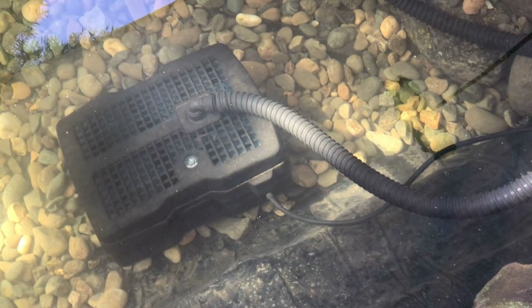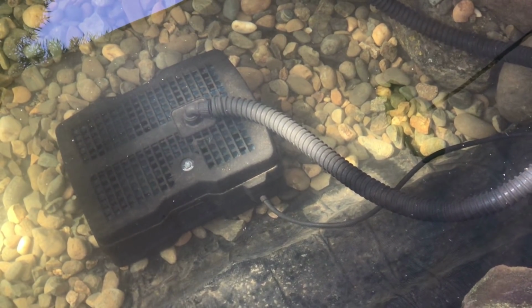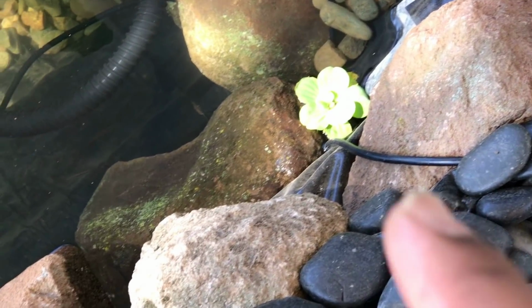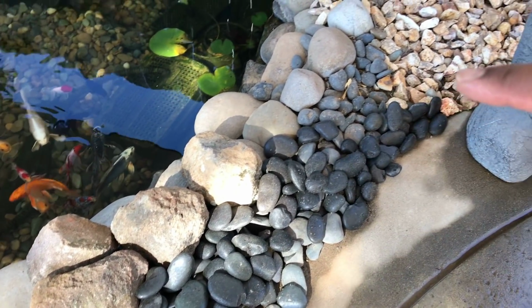It's awesome for ponds. It's an all-in-one. It's got everything from your biomedia to your mechanical media to even a UV sterilizer all built in. Yeah, not bad. And then it comes with an extra long cable, if you see this little cable right here, sorry, it keeps zooming up on my finger. It's 32 feet. You can see it right here. See it? And it just goes under the cobble and it just goes all the way to my extension.